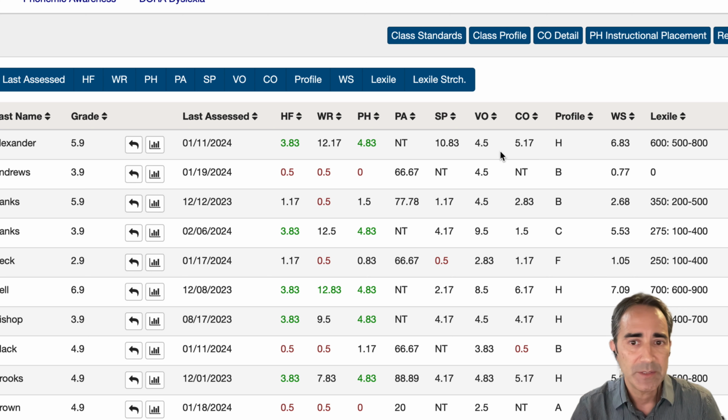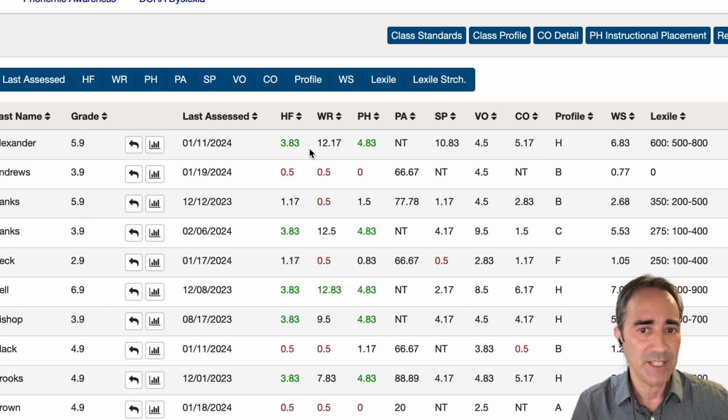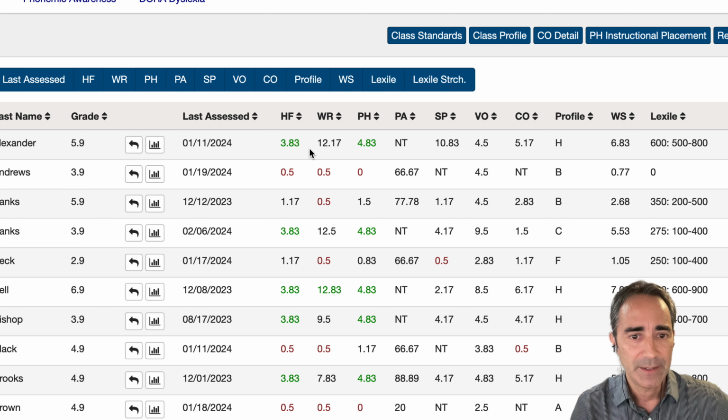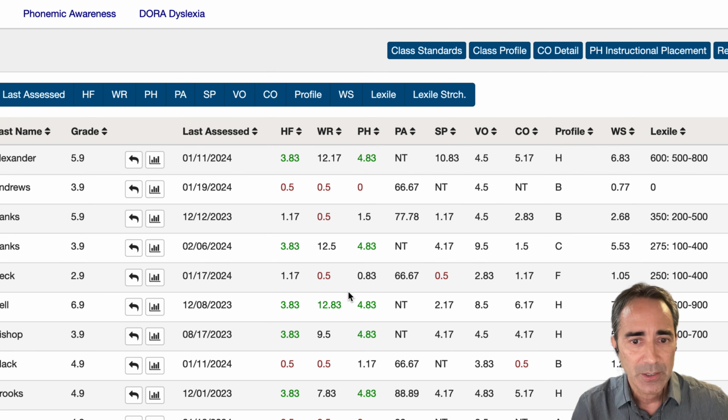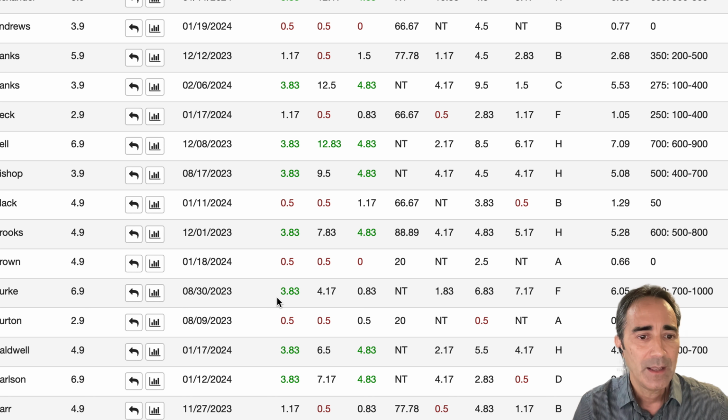Vocabulary, so you just need to focus on maybe a little bit of vocabulary and make sure the comprehension strategy skills continue to progress. But decoding is done, right? Wade has nailed it down. Now, here's another student. Let's look at some of the other skills. Here's another student, flipped, mastered all sight words, but only is working on beginning sounds, 0.83.